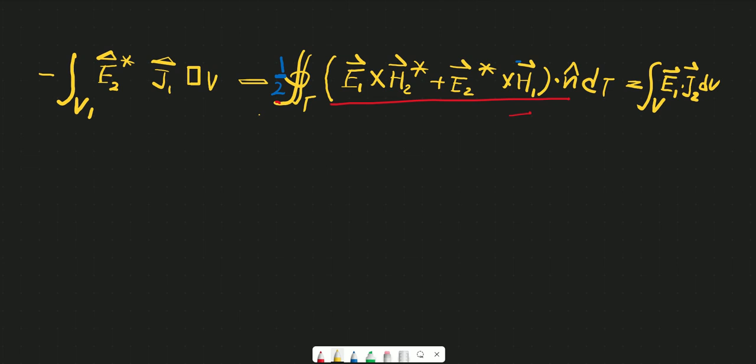This is our formula. The copy is something copied me very wrong. Okay, this is our formula.